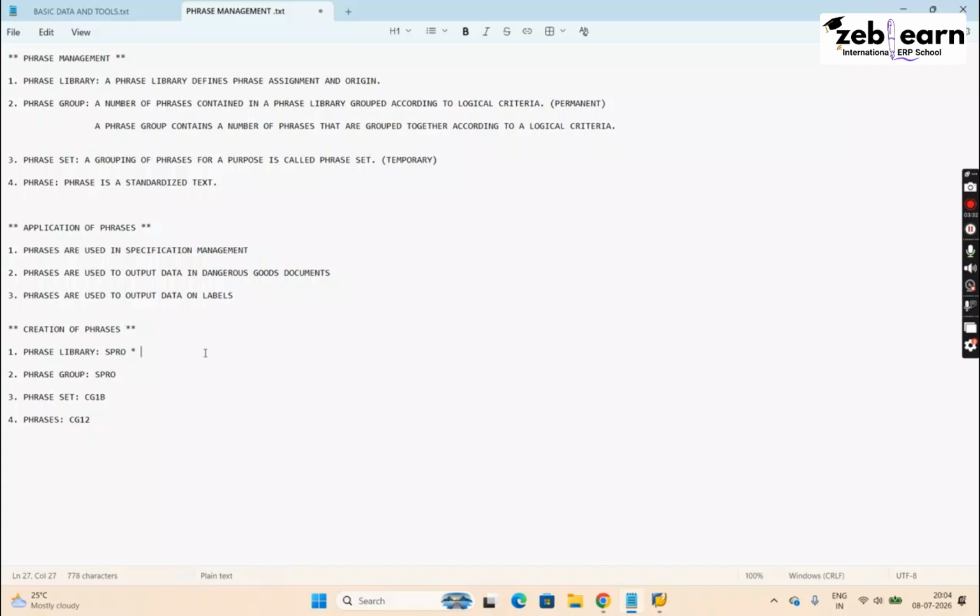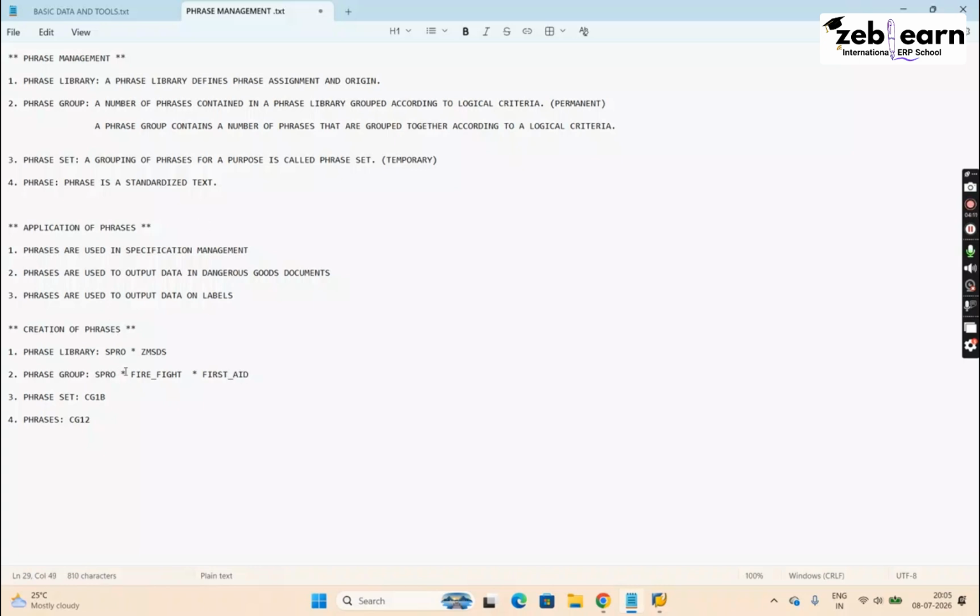For example, I am planning to create a library called ZMSDS. Within that library, I am planning to create two phrase groups. Let's say one is firefighting. Firefighting measures will be one phrase group, and the other I will create as first aid.